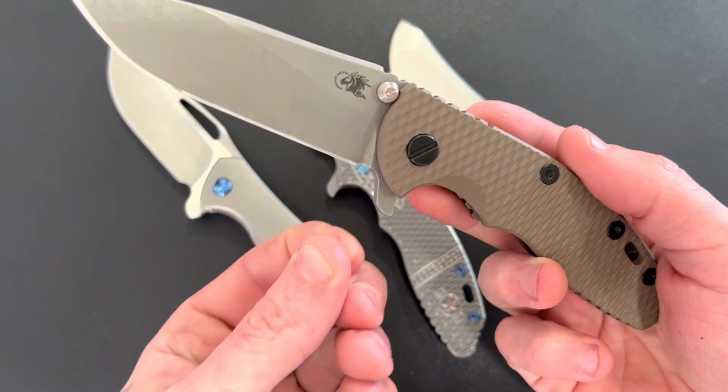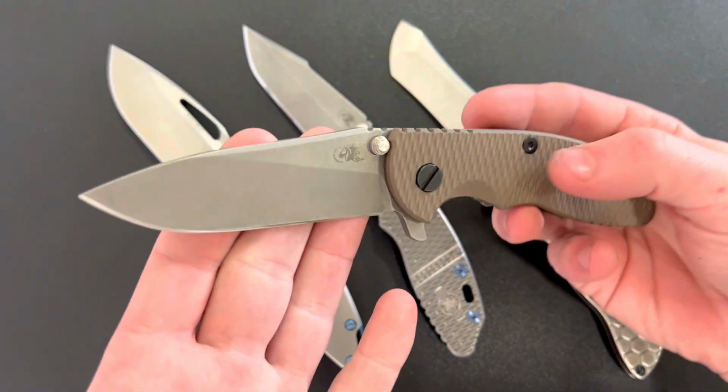Oh, a little hair on my Hinderer. Get off there. A little ratchet hair.